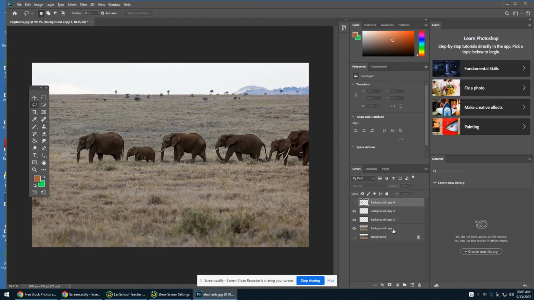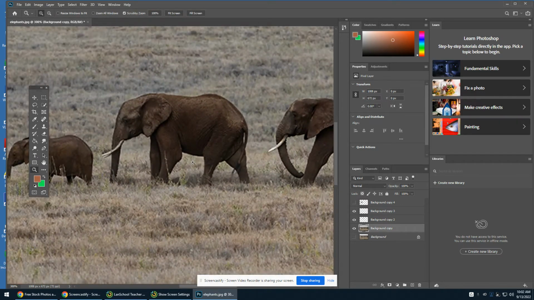All right, next, let's look at some more color adjustments that you could use. I'm going to go back to the photograph copy in the layers palette. And what I'm going to do is select one of the elephants. I'm going to zoom in, and I'm going to select this one right here.